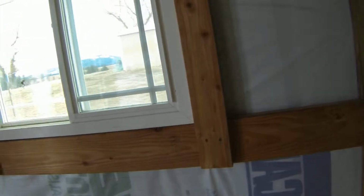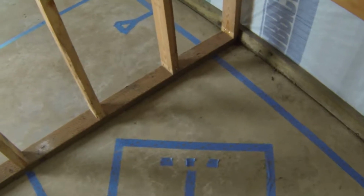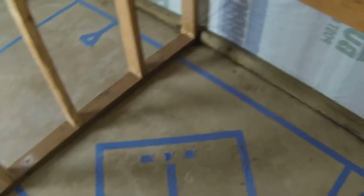Since we have to frame in all of the walls in this whole shot, we have to frame in this 6-inch section here. The whole thing has to be framed so that we can fur it out, put all the insulation in there, and then drywall over the top of that. So back to the sink. I thought this would work really well, to have the sink right here.